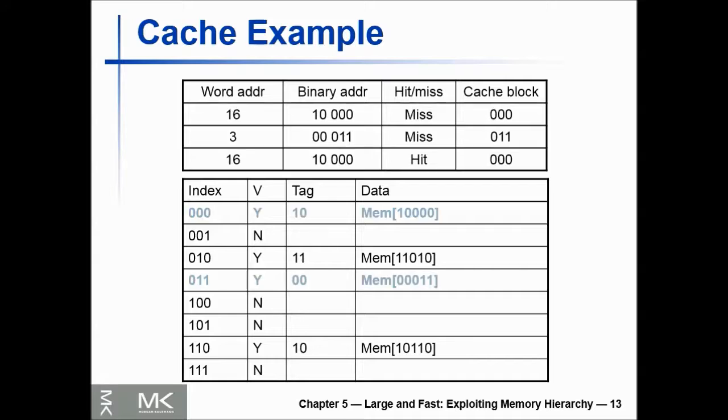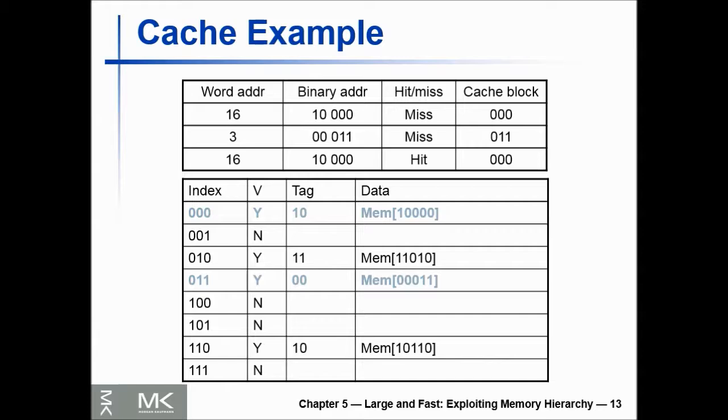Now if a system or processor wants 3 words, 16, 3 and 16, looking into the cache, the first word 16, we convert it into its binary, that is 00001, and this is a miss because index 000 is initially empty. So first of all we tag this index with 01, that is the last 2 bits of the 16, and the data is updated, that is 00001.